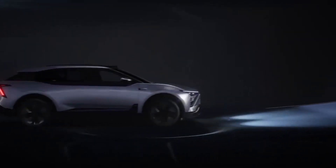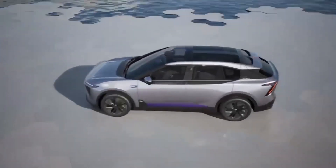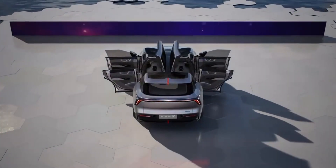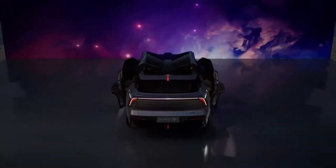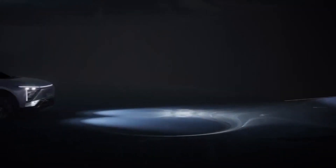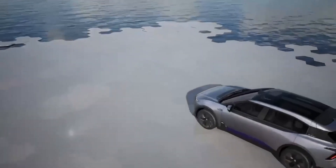Despite its compact size, the Y model promises to be equally intriguing and innovative. One of the most remarkable features of the Hippiei is its unique door system. This electric vehicle will be equipped with seven doors: two front doors, two rear doors, and one trunk door. It is interesting to note that the car does not have conventional door handles — they are replaced by unlock and door-opening activation buttons. This not only makes the Hippiei stylish but also convenient to use.